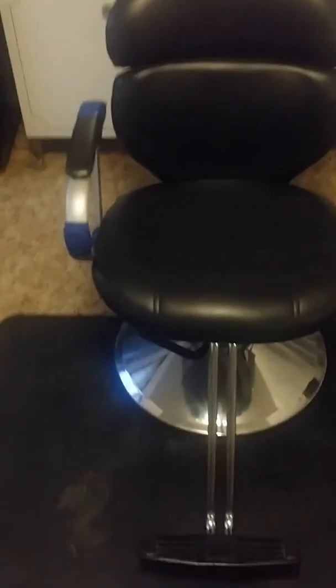There's a chair in there. And of course, here's my styling chair — I got this for 50 bucks. It reclines all the way back using a lever right here. The only thing wrong is one arm was broken, but I really don't care — it was only 50 bucks. This chair is originally like a $400 salon chair, so I was like, yeah, I'll take that! But this is just an overall tour of my home salon.